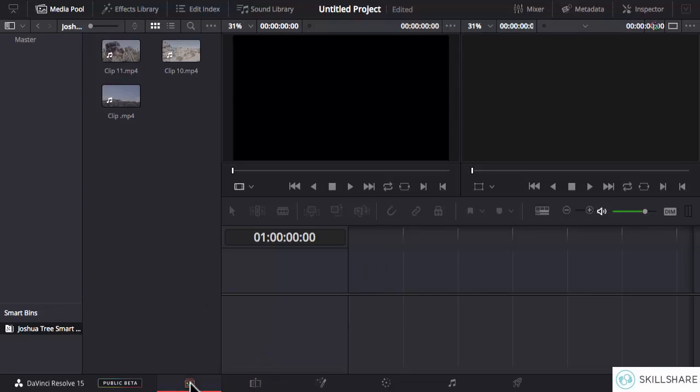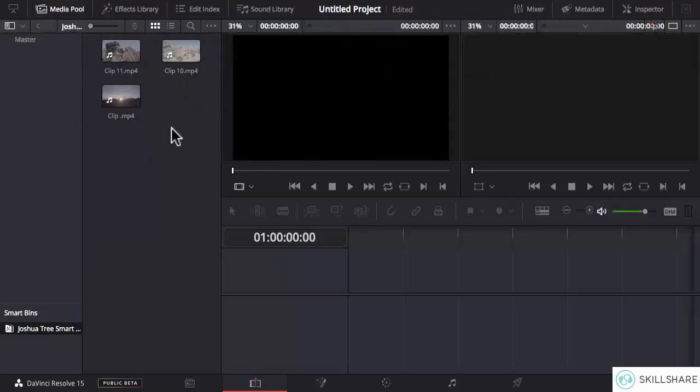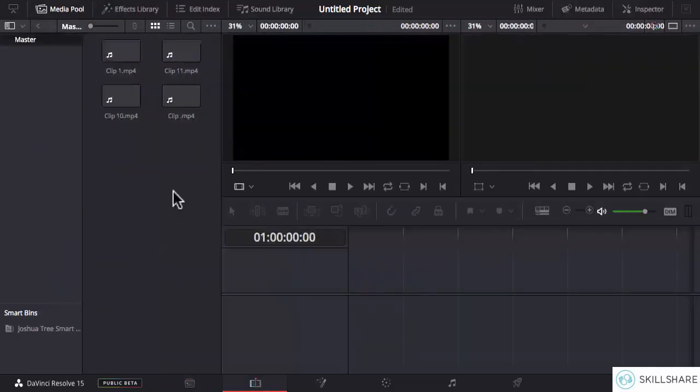And if I go to the previous workspace here, remember in the previous step, what we did was we added some clips to the media pool, and we also made a bin to which we added some of those clips. So now these 3 clips are added. And if I go to the edit workspace, the same clips will show up in this area. And if I select those clips, whatever I select in the first workspace shows up here. The timeline is empty right now because I haven't added anything to the timeline yet.